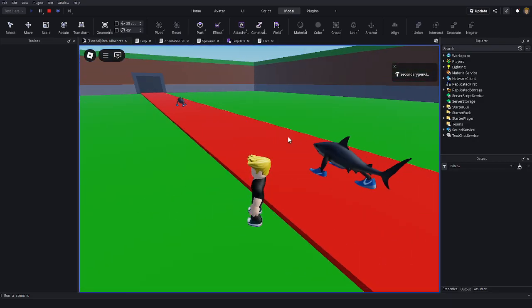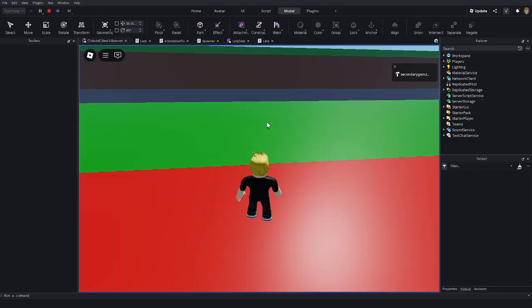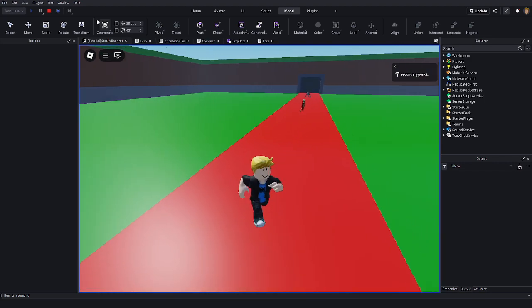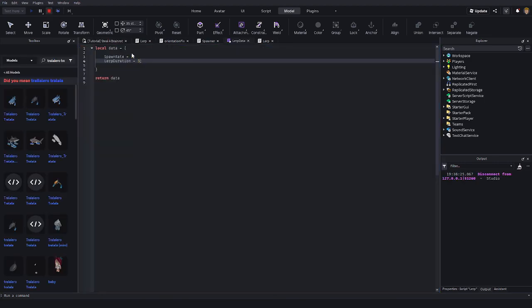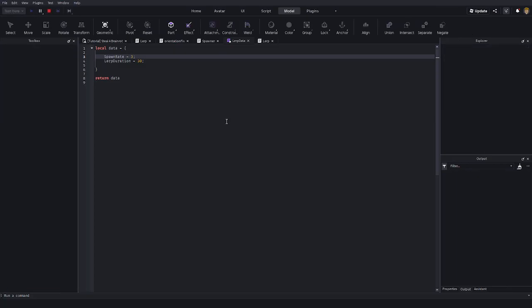They're very, very fast and very fast shots. That's quite cool. That's pretty fast. And then good luck to anyone trying to catch any of these, to be fair. I don't think that's going to be very easy. I'm going to set the alert duration back to 30 because that seems fair. And I think 2.53 is fair for the spawn rate.